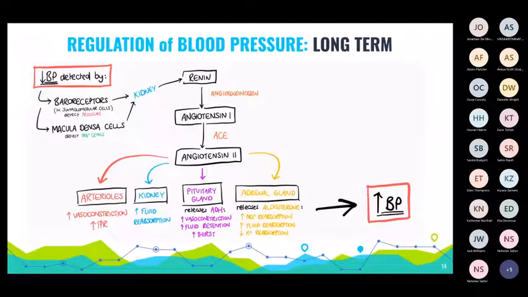This is what I had in my notes actually from last year when I was going back over it, and I sort of broke it down as simply as I could get it. It probably could be more simple than this, but this is everything I was talking about earlier. So you've got your low blood pressure being detected by your baroreceptors and your macula densa cells in your kidney. And then you've got this release of renin, converted to angiotensin 1 by angiotensinogen, converted to angiotensin 2 by your ACE, which is really important for ACE inhibitors.